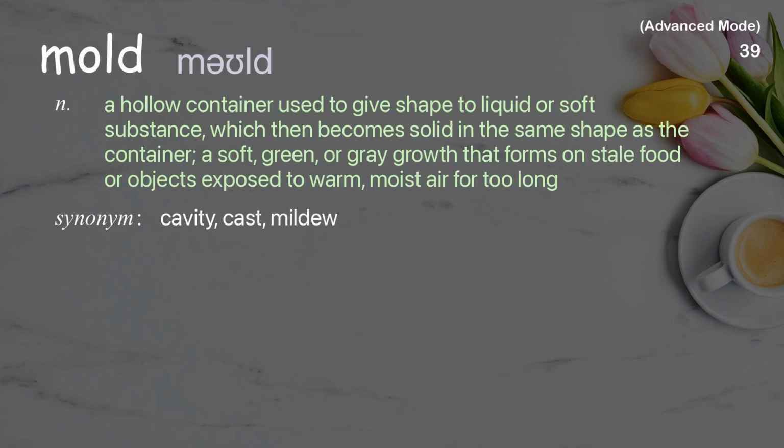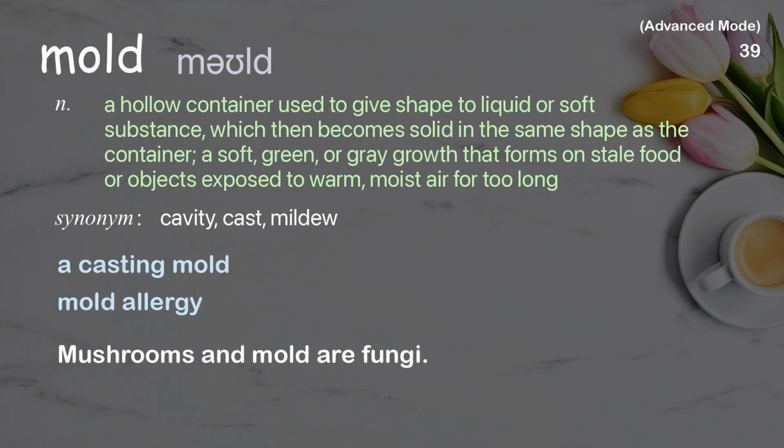Mold. A hollow container used to give shape to liquid or soft substance, which then becomes solid in the same shape as the container; a soft, green, or gray growth that forms on stale food or objects exposed to warm, moist air for too long. Examples: A casting mold. Mold allergy. Mushrooms and mold are fungi.